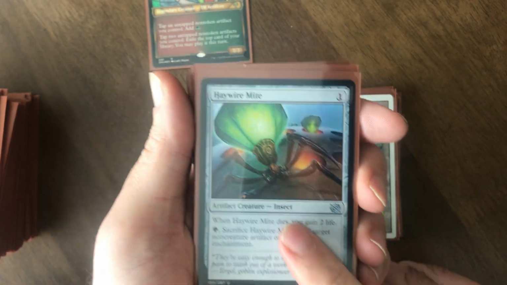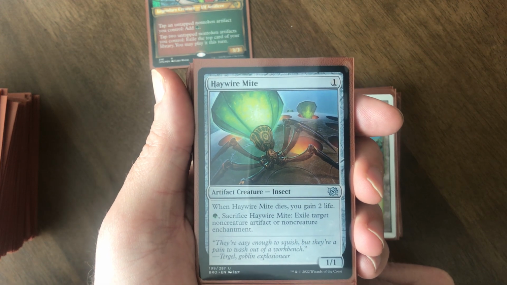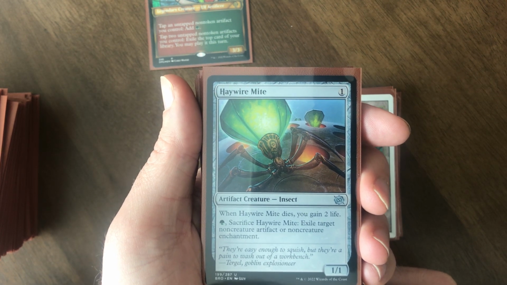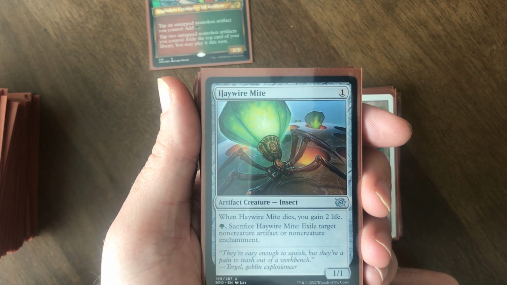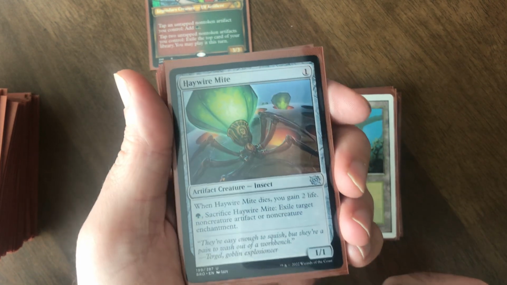This is a great card, Haywire Mite. It's from the new Brothers' War set. No, I can't say enough about this card. It just comes down and also can tap itself with Meria on the battlefield, and you can sac it to destroy any problematic enchantments or artifacts that are on the board for your opponent, or it just can sit around and hang out. And it gains life.